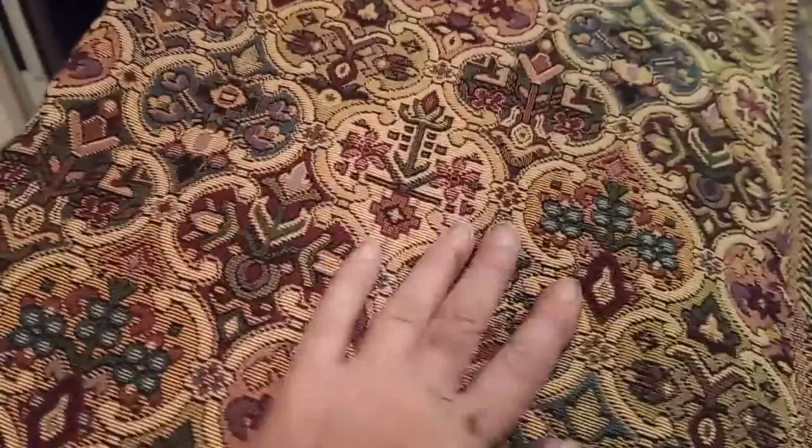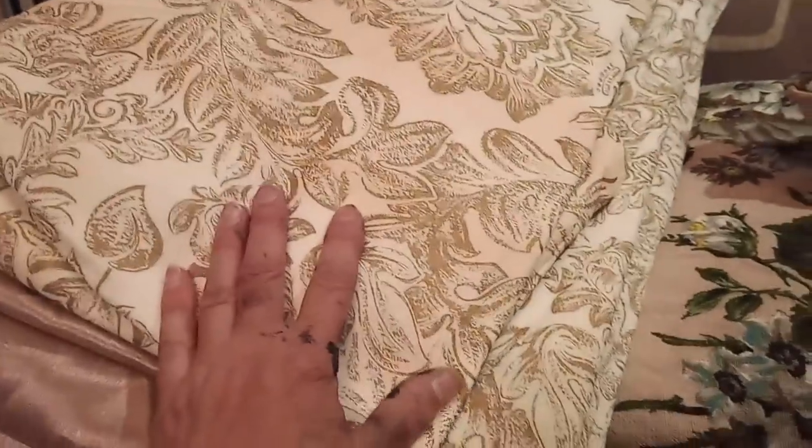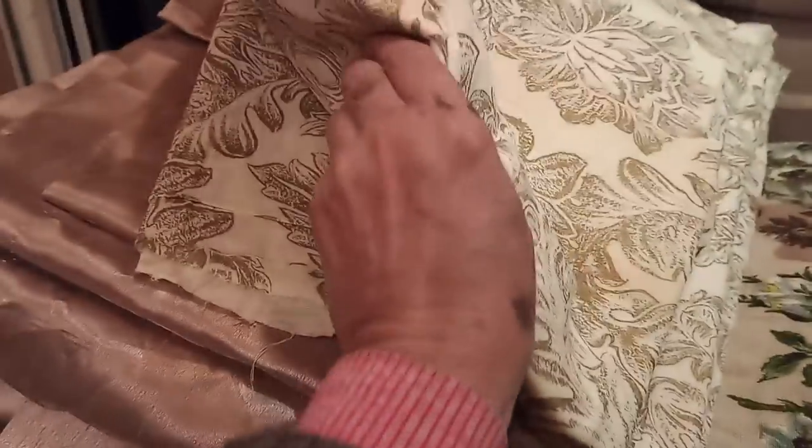However, see, I'd love to use something like this, but it doesn't really go, but it's beautiful fabric, absolutely gorgeous. But this will certainly be used in some of the other apartments. This, look at this. Gorgeous. So this was the other one. There's a fair amount of that. So if all else fails, I could use this. So I think I'm going to take this. I've got loads of this gold stuff as well.